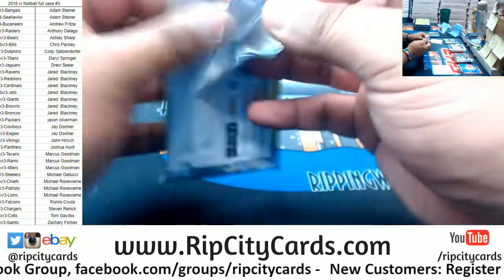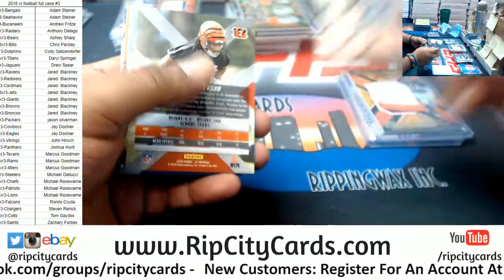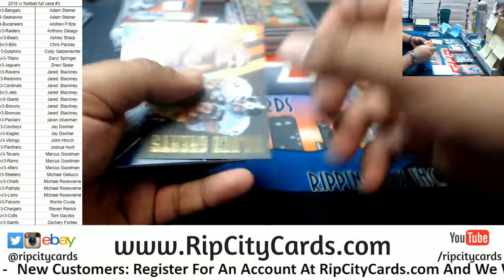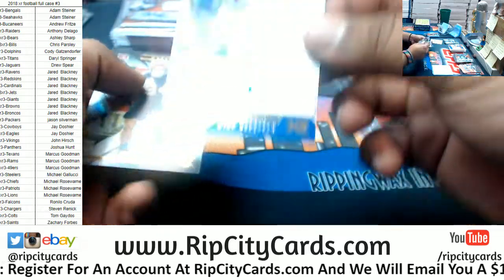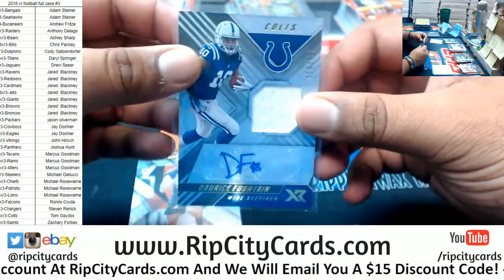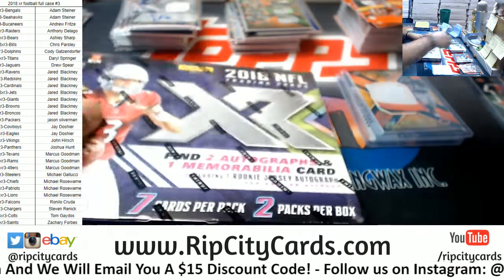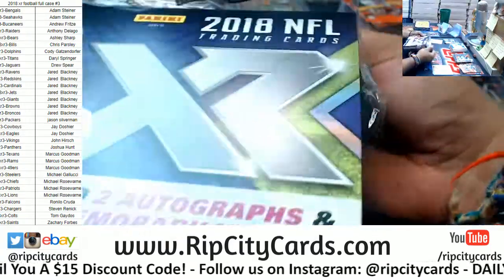All right, what's in here? Malik Jefferson, Bengals, 299. Austin Pro, Bills, 99. Franco Harris, to 25, Steelers. Darius Fountain, Colts rookie patch auto, to 199. Colts got a few hits in this too. All right, Marcus. Whenever I get a chance, we'll talk. Anyways, let's see what I got.